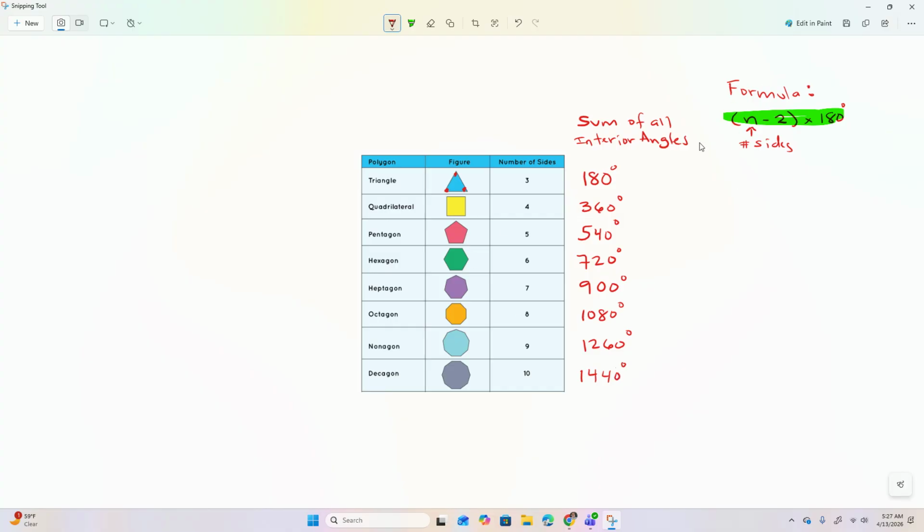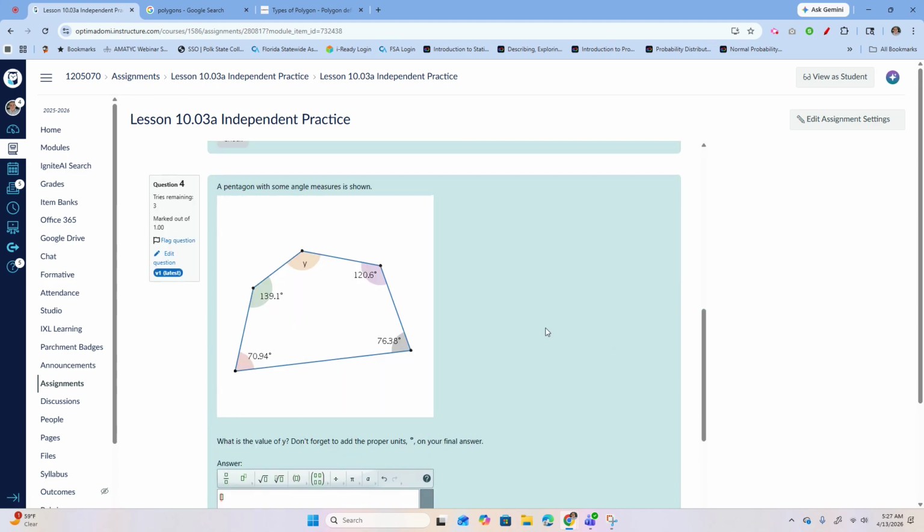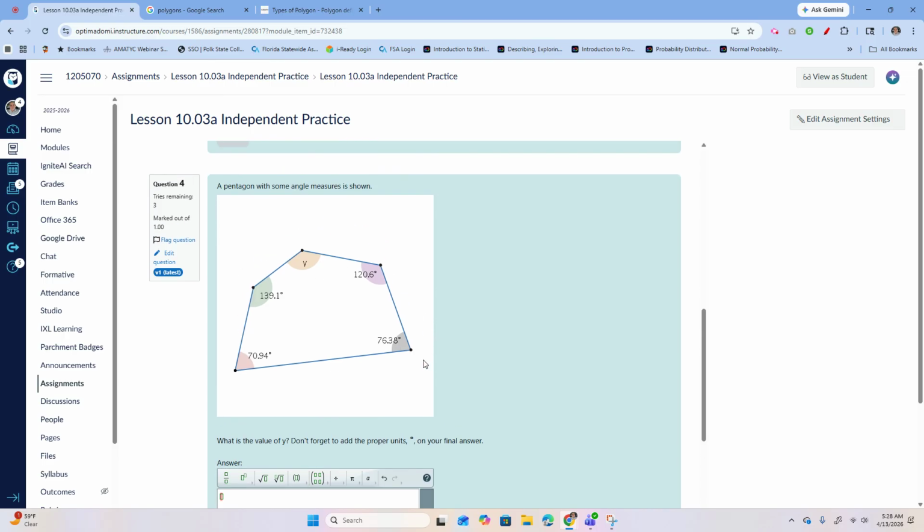We're using this formula to find out how much all the angles inside the polygons add up to when you add them together. Okay, let's go to the next problem. Let me see which one I'm going to do here now. Problem number 4. Now you can see we have a polygon, a closed, flat shape. And they gave me how many degrees most of the corners are, which we also call vertices. Now, if you count the sides, I'm going to start counting from here. 1, 2, 3, 4, 5. This is a 5-sided shape.